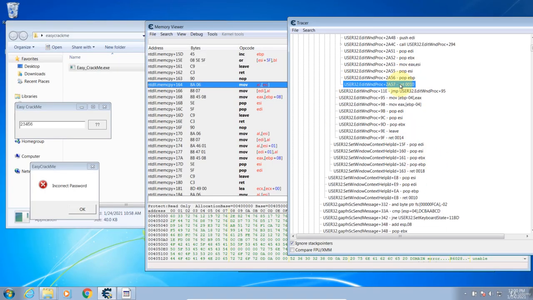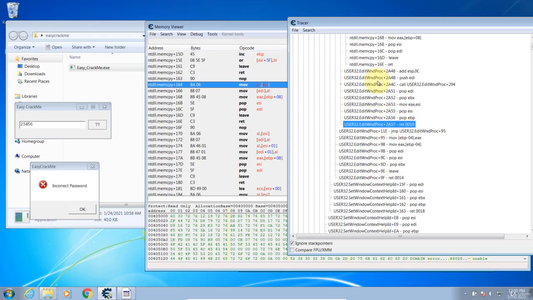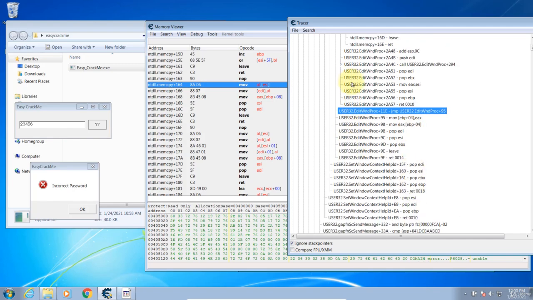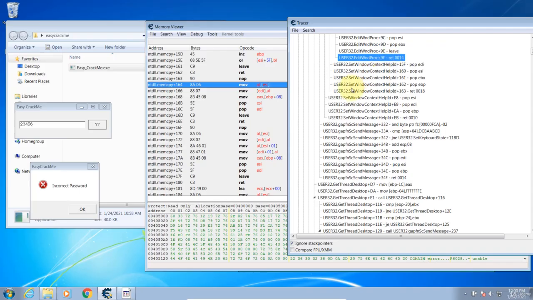Then we continue with the parent until we hit another return. When we hit this return, we go back outside one more layer to this child's parent, which is here. Then we continue tracing. Notice so far we are still in user32, which is one of the system DLLs. We are not interested in the system DLL. We want to go back to the user module. So we trace this child until it hits a return. After it returns back to the parent, go back up one layer, and this is another parent.